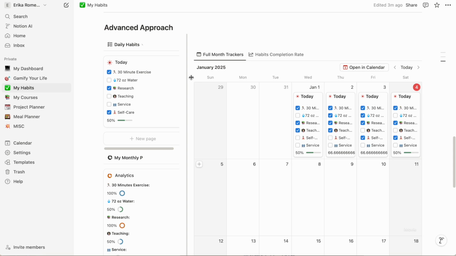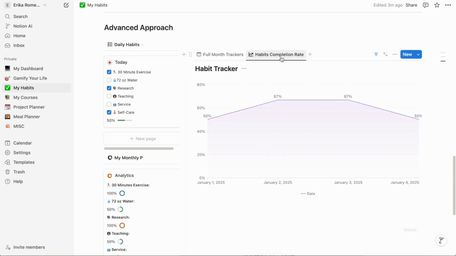But what you have here is a chart that has the habit completion rate in this line graph. That I think is pretty cool too. So I can see like, okay, how are my habits going, right? And this is all the habits at once, right? So on January 1st, I did half my habits. And January 2nd, I did 67% and so on. And so again, as each day comes, the tracker gets bigger and you can track through and see how much you've accomplished in your goals for that month.